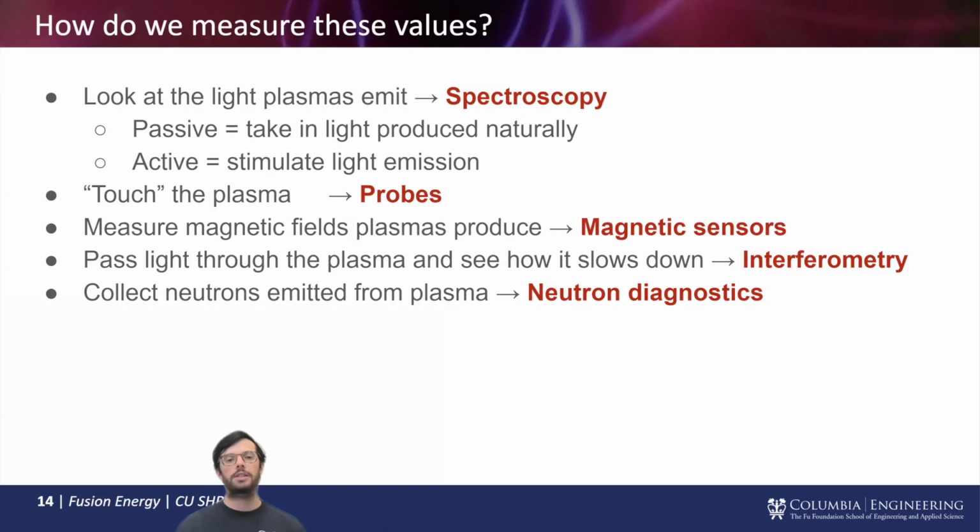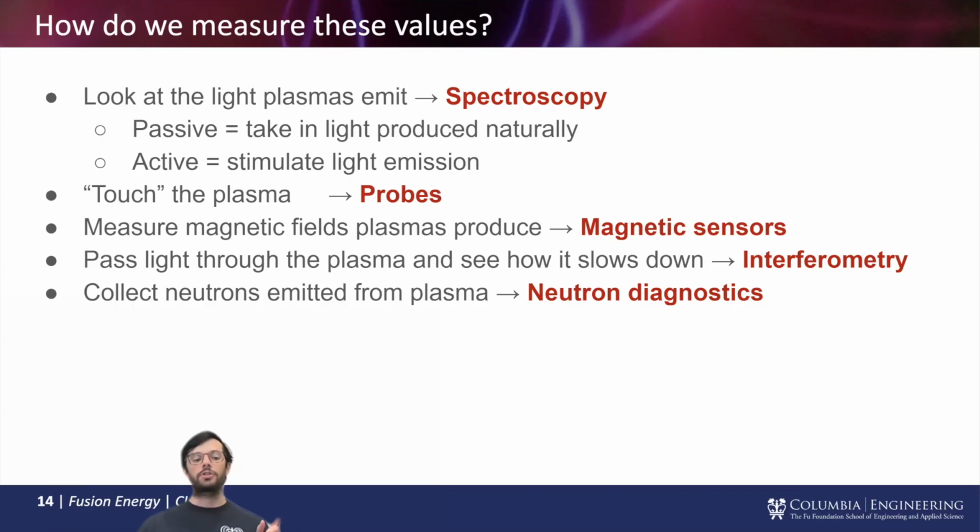Okay, so just roughly, this is kind of an overview of the talk today. We're going to look at a bunch of different ways to measure a plasma, and they vary pretty drastically. So we can look at the light that plasmas emit. If you've seen a plasma ball, it's emitting light, right? You're adding energy to a gas and you get light out and some other things. That's called spectroscopy, looking at light. So we can do it passively. The plasma makes light, we just kind of collect it. We stand back and we look at the light and we can diagnose things about the plasma.